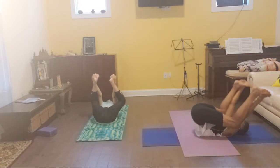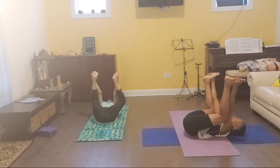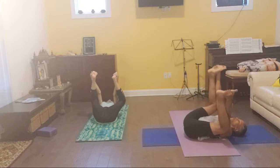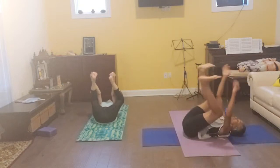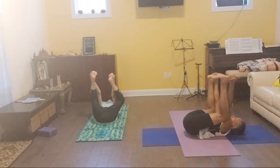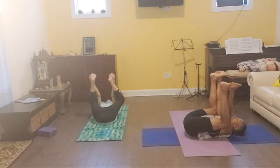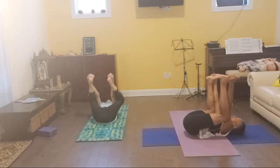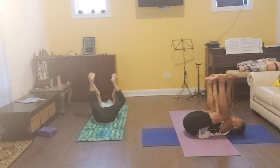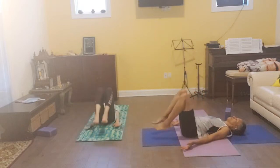Inhale and exhale through your nose. Massaging your spine as you move side to side. And if you fall out of it, just get back in. Pulling our feet so that our knees come down next to our armpits. Inhale and exhale. Then inhale, lift your feet up and lower your hands and feet back down to the mat.